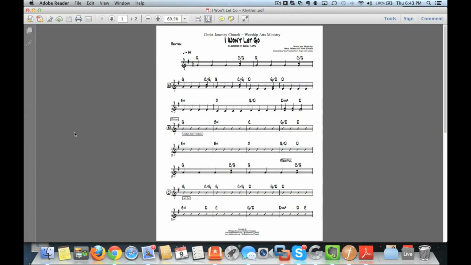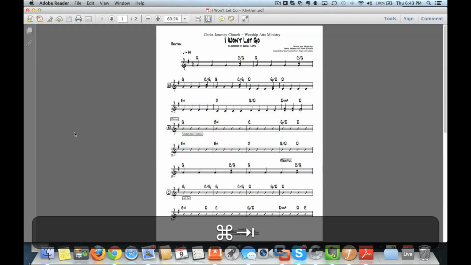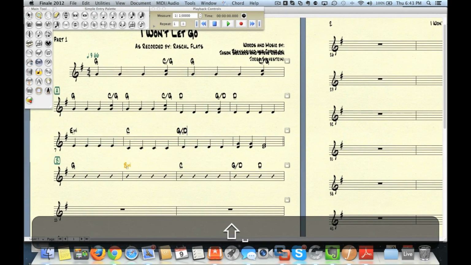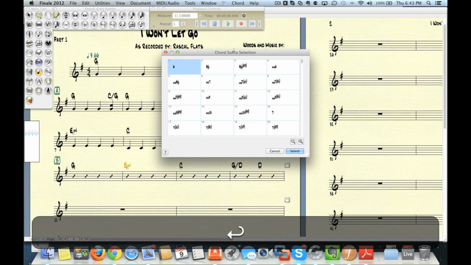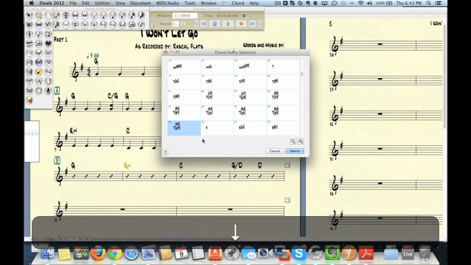Next chord is going to be C. So nothing to do there. Next chord is going to be D. No, G over D. G over D, so nothing to do there. D sus. Here we go. I don't know D sus, so D colon 0. And then I want to go down. You can also go down with your arrow keys like I'm doing. And I'm just hunting for it. Oh, there it is, 77.